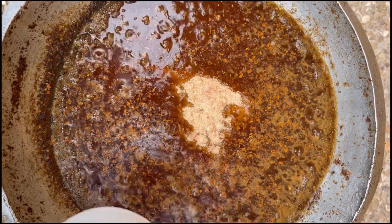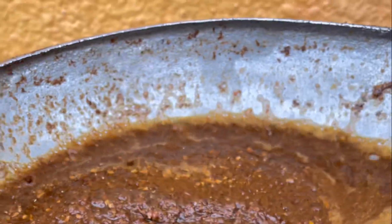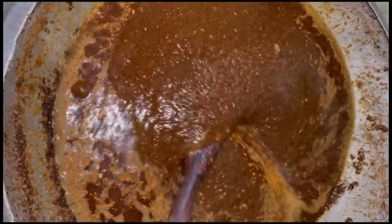Now I'm going to go ahead and add in your mixed seasoning. Like I said, I use my remie spices, that is my remie shito or remie chicken, and my Maggie cube for seasoning this recipe, okay? So you can go ahead and add in any seasoning of your choice. It's up to you. Now my shito is ready, guys.